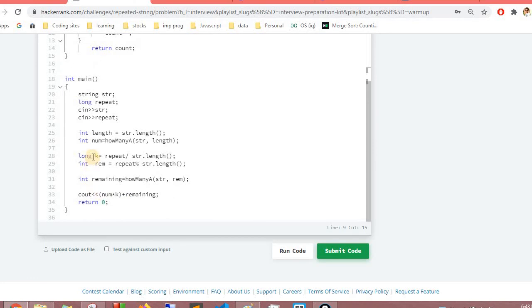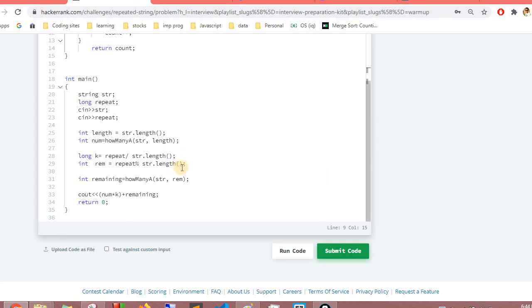After that we'll be taking long, because there is a possibility that the given number was of the size of 10 to the power 12, which might not be contained in an int variable. So I have taken long. After that we'll divide the repeat number by the length. This will give us the number of times we have to multiply the given string's A count, and then there is a remainder which I explained in the solution.